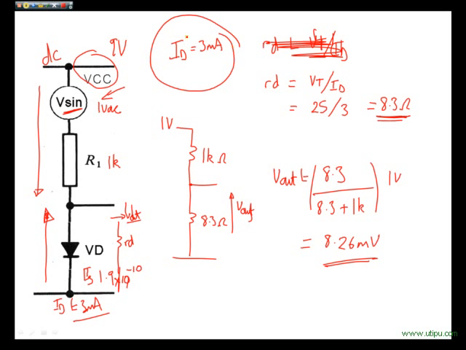So you can see how we actually calculated that. Now the obvious giveaway here was we were given the value of current flowing in the diode. If we weren't given the value of current flowing in the diode, we need to calculate the DC bias level. So we've got 9 volts, 1K and VD. We don't know what the current is flowing through R1 because we don't know what VD is. If we approximate VD, we can calculate the current flow, which then means we could calculate VD. So we'd have to write an equation to do it. That's why just for this particular exercise we started off and we gave you the value of current flowing.